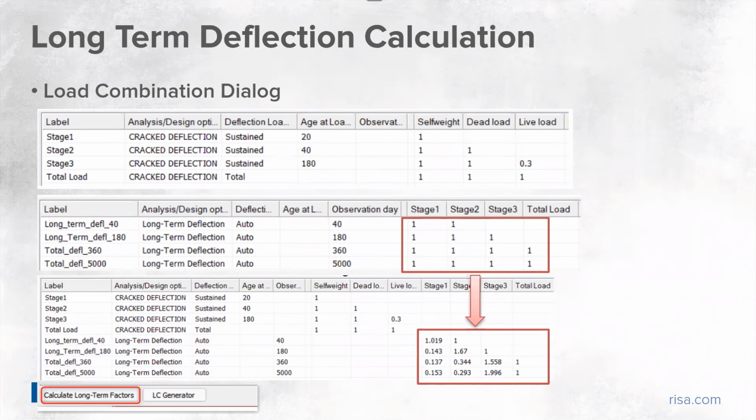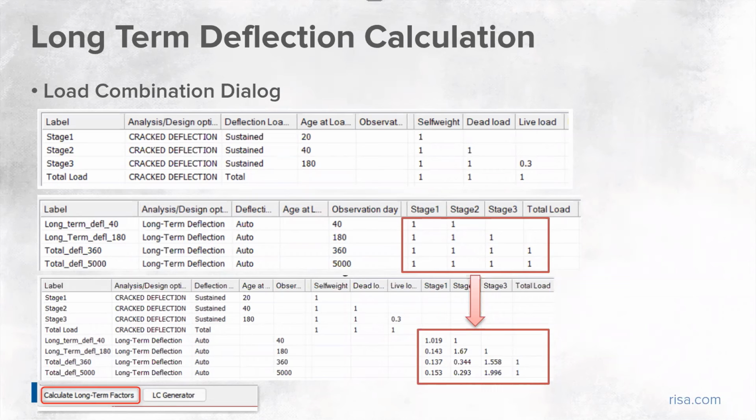And at 40 days, which will be our stage two, the other options will be the same, but the age will be 40 days. And then we would add our additional dead loading there, which would include the partitions and so forth. So at stage three, which will be our 180 days duration, we will add our live load. As you can see here, we have a 0.3 factor for the live load, which essentially means that 30% of the total live load will be sustained, which is our assumption here, at 180 days. And then at the very last, we have our total load, which basically includes all the loads.